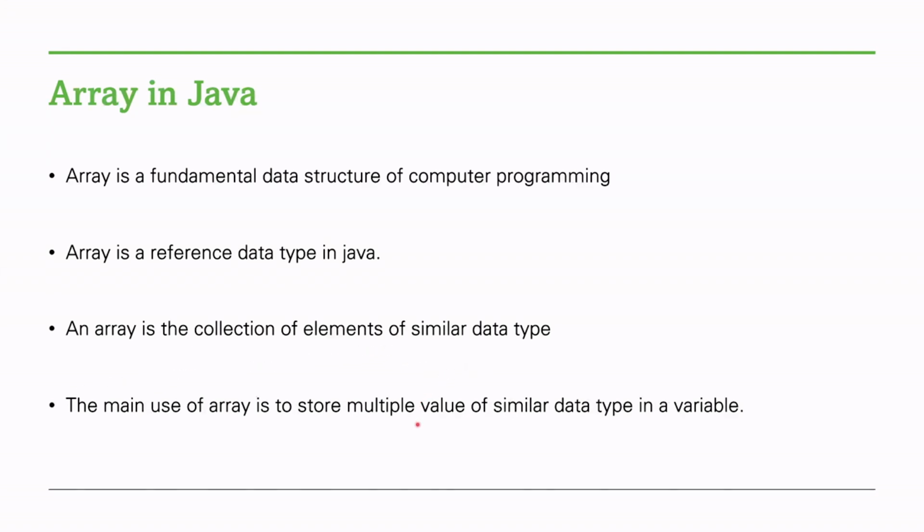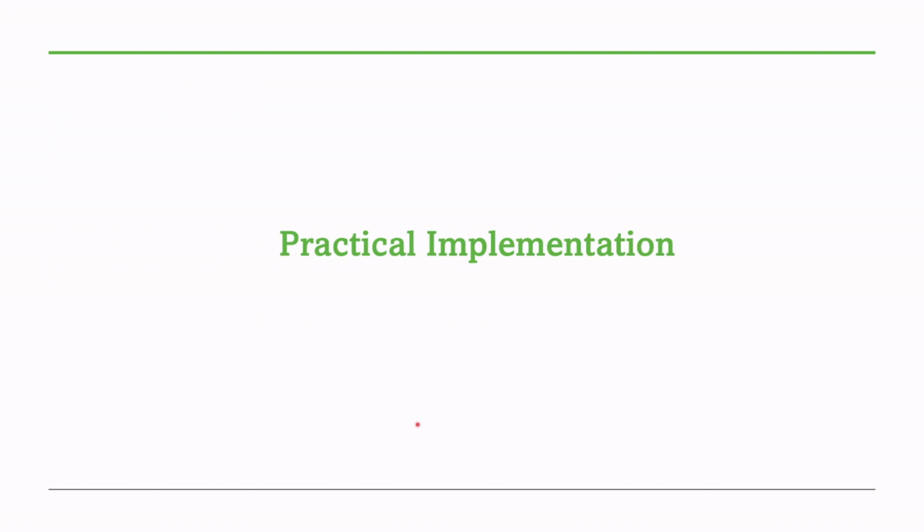Now let us see the practical implementation. In this we will see how to declare a one-dimensional array in Java, access the elements, update the elements, and assign the values in the array. We will first see the practical implementation, then I will explain how arrays work internally once we are done with the practical.